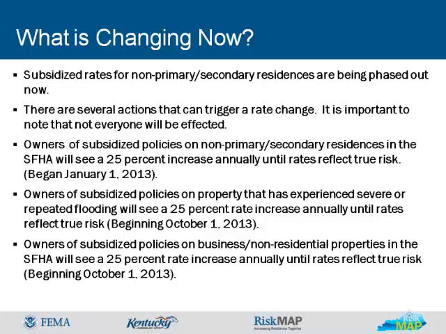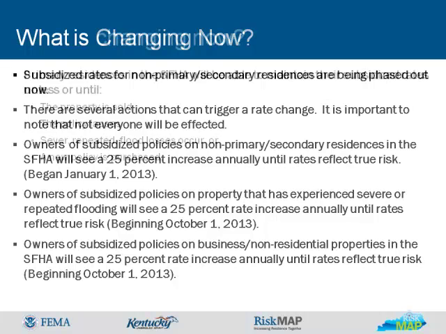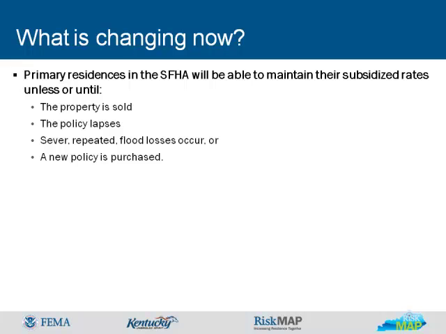Owners of subsidized policies on businesses or non-residential properties in the special flood hazard area will see a 25% rate increase annually until rates reflect true risk, also beginning October 2013. Primary residences in the special flood hazard area will be able to maintain their subsidized rates unless or until the property is sold, the policy lapses, severe repeated flood losses occur, or a new policy is purchased.